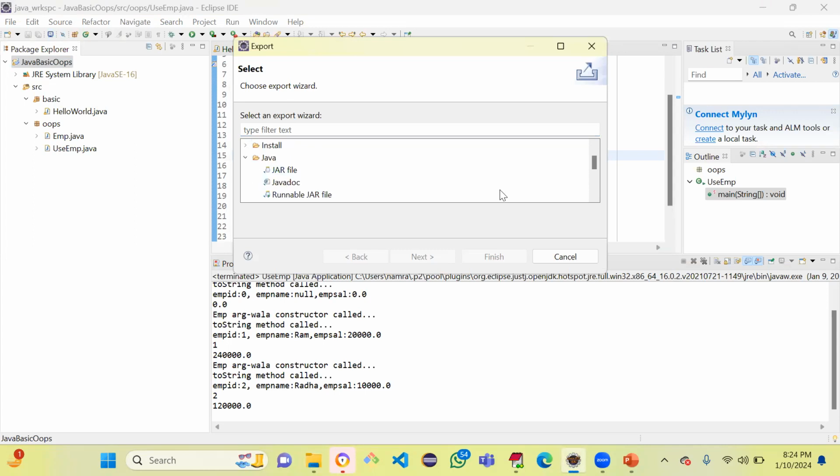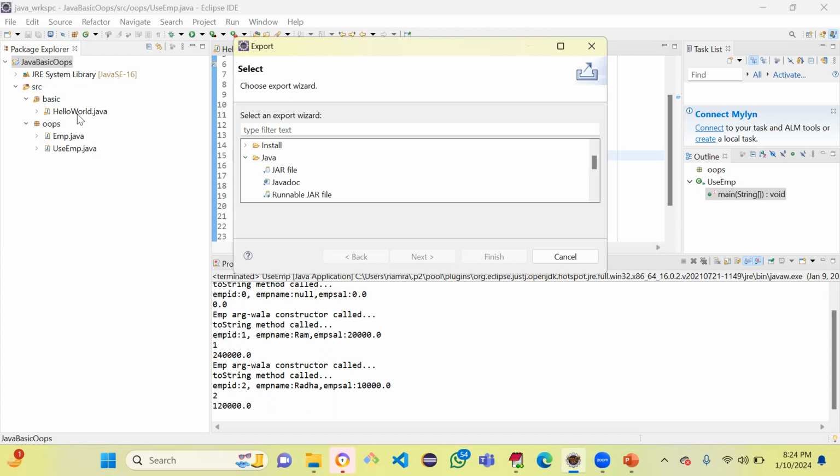So go to Java and then export it as a runnable jar or jar. Sometimes you want to export an entire application along with the main method inside it, because you want to execute it. Sometimes you have .class files inside it, but you don't have any .class file which has a main method inside it. So you just want to share certain classes, but you don't want to share an entire application. Sharing an entire application means there has to be one class with a main method inside it, so that it can be executed at the other end.